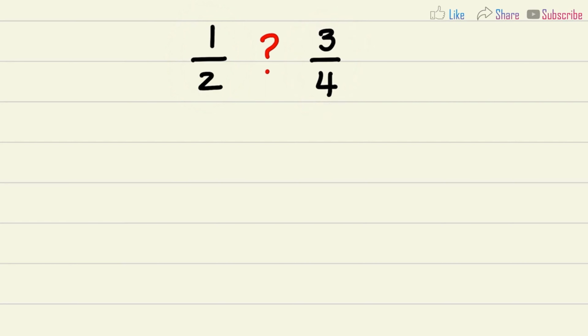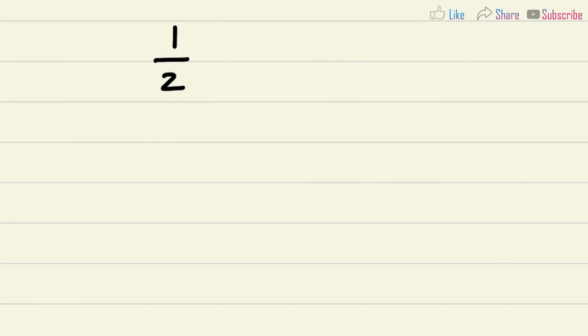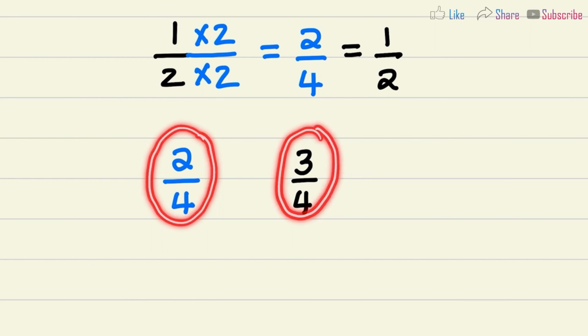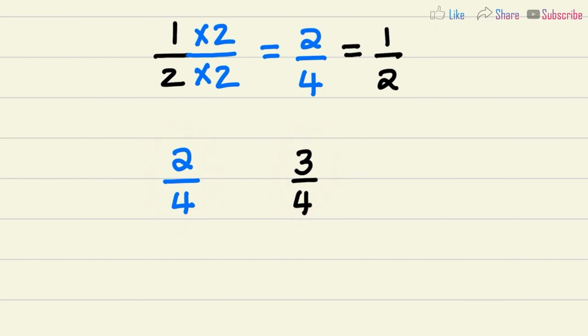And the easiest denominator to change is to change the half. So what I can do is change the denominator to 4 by multiplying it by 2. And in fractions, what I apply in the denominator, I will apply in the numerator. So 1/2 is equal to 2/4. And when I compare 2/4 with 3/4, I can see in the numerator that 3/4 is more than 2/4. And that means that a half is smaller than 3/4.